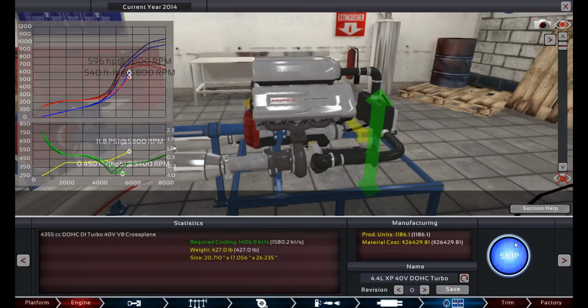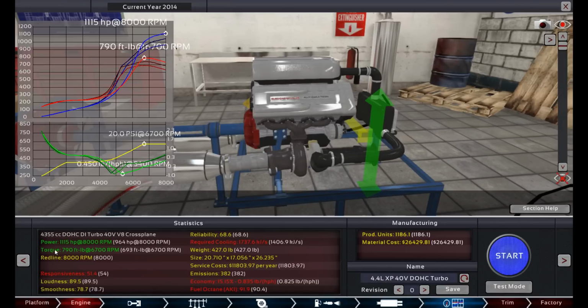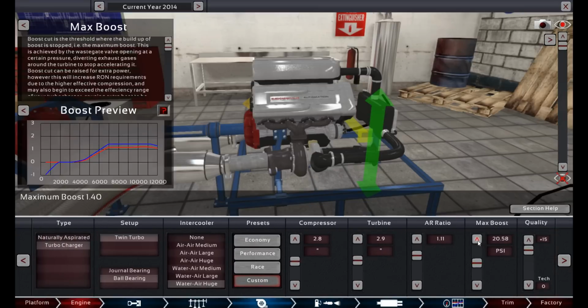All right, so we're hitting... how many PSI are we actually hitting? Oh, so we're getting the 20 PSI. You know, if we wanted to, we could up the total max boost, actually, probably, because we're actually hitting 20 right here. And, ooh, good, look at that. 1,115 horsepower. Yes. But we could probably up the boost to about 22 PSI and still be okay.